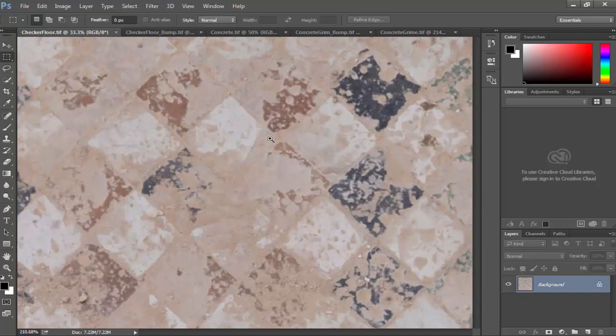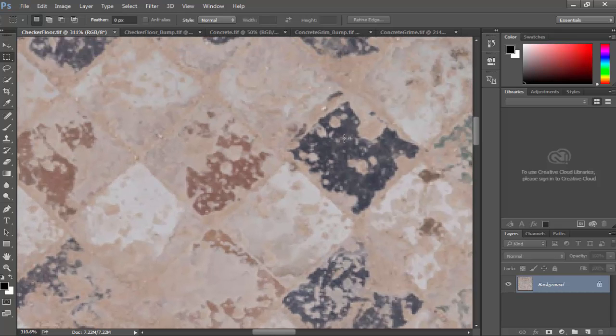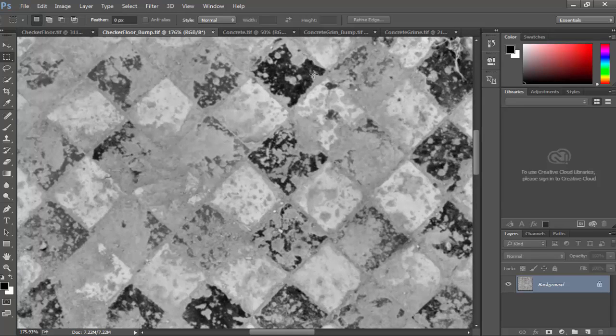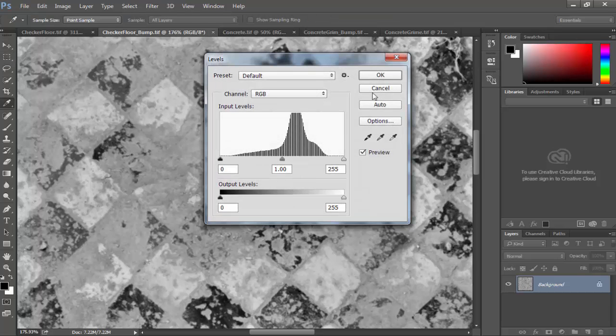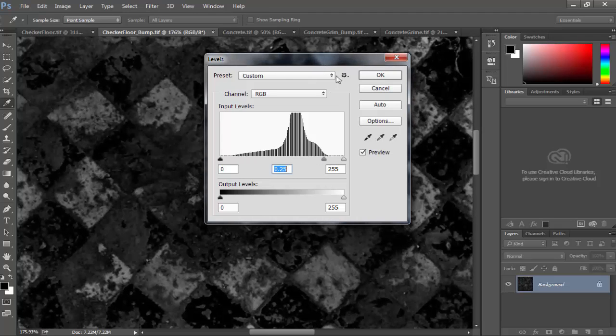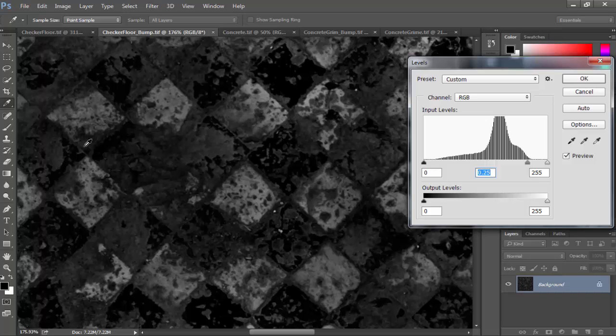Here's my checker floor. Here, it would actually bump this blue tile and this red tile and this white tile differently because they're different values. So in Maya, it would maybe bump the blue one up higher, the red one in the middle, and the white one even higher than that, or lower, or whatever. So I created this other one that does something very similar, but is based on these colors. So it actually has more softness or more overall coloration to it. And I could pull these values down more, and maybe wash it out or give it more contrast. And you see how now all these tiles pretty much have the same coloration.